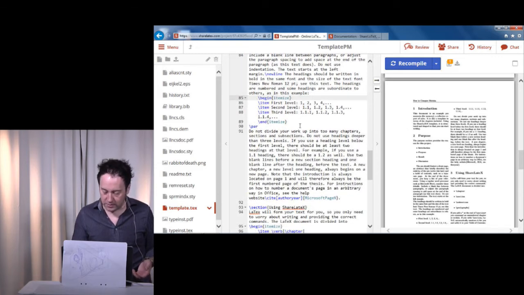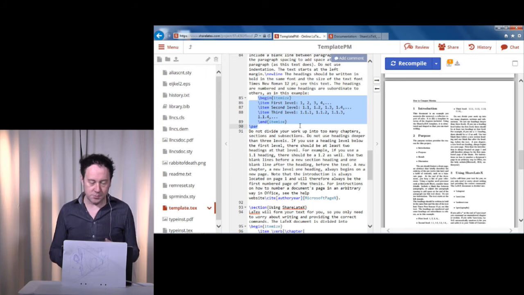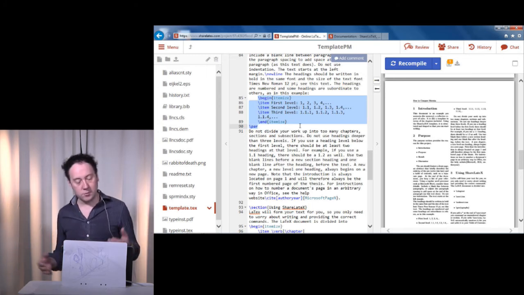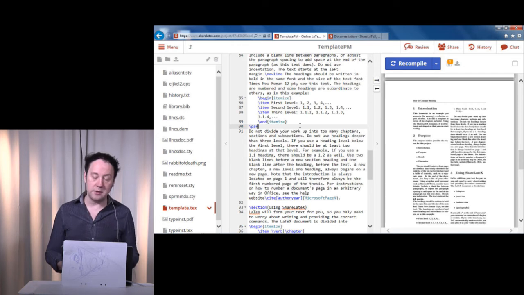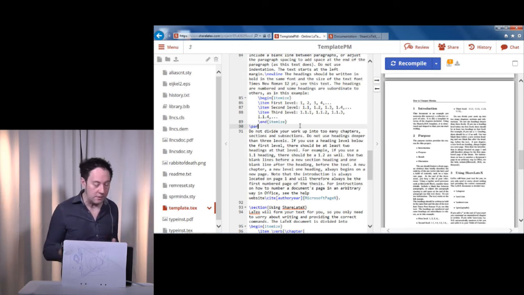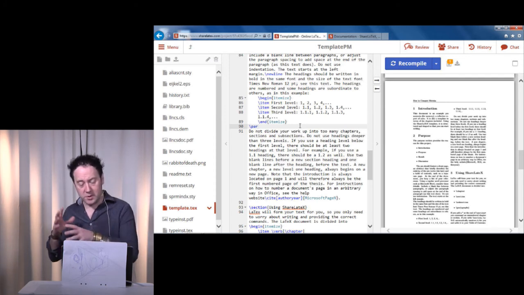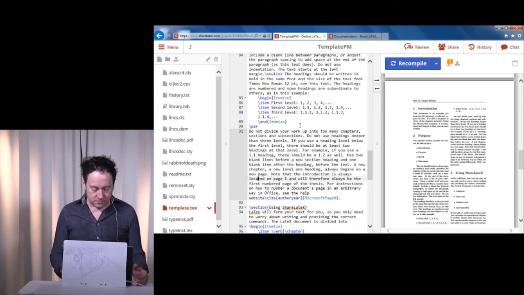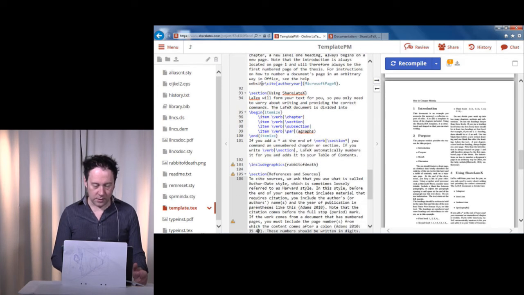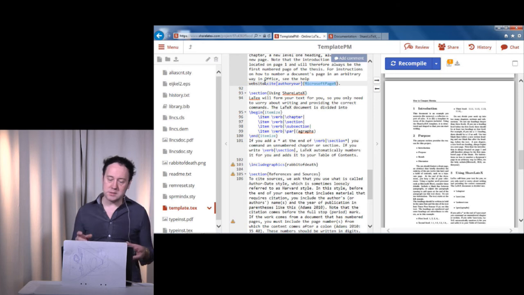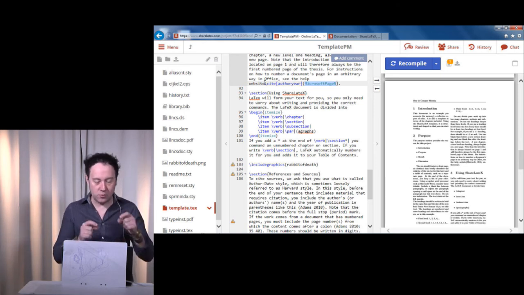This is an example of an itemized bullet point list, /begin{itemize}, and then /item for every item you want, and then /end{itemize}. So that's a familiar thing from generic HTML markup language, that we instruct when to begin something, then we instruct when that ends. And here we have an example of a citation. We cite and provide author and year, and then we tell LaTeX that we're going to use the citation with page number, and this is a reference to something we have put into our library.bib.